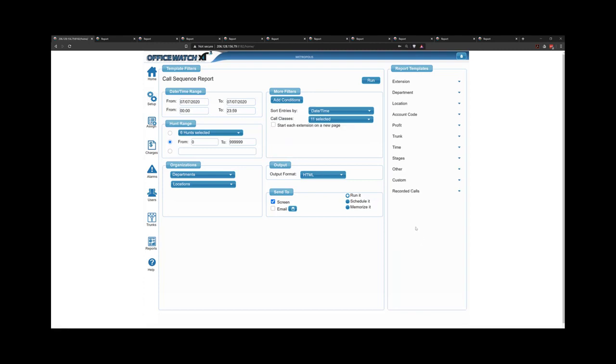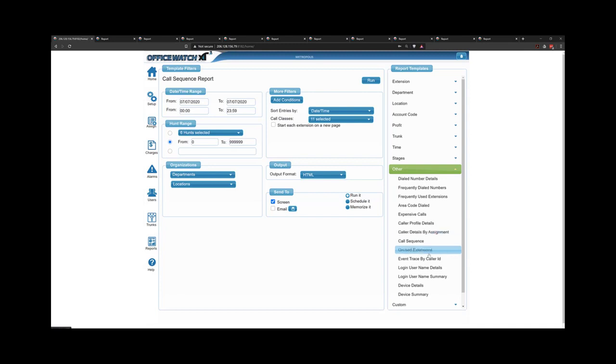So sequence number is a call ID. It's a unique identifier that your unified communication solution delivers in the CDR that enables the Office Watch software to group multiple legs of that call together by that call ID, right? It's like a primary key of a database, giving us the ability to filter on those calls associated with that one caller, right? So again, this works synonymously, or very similar at least, to the event trace by caller ID. With event trace by caller ID, you just have to enter in the digits, as opposed to knowing what that call sequence number is, which you can identify in the other reports that are available here.